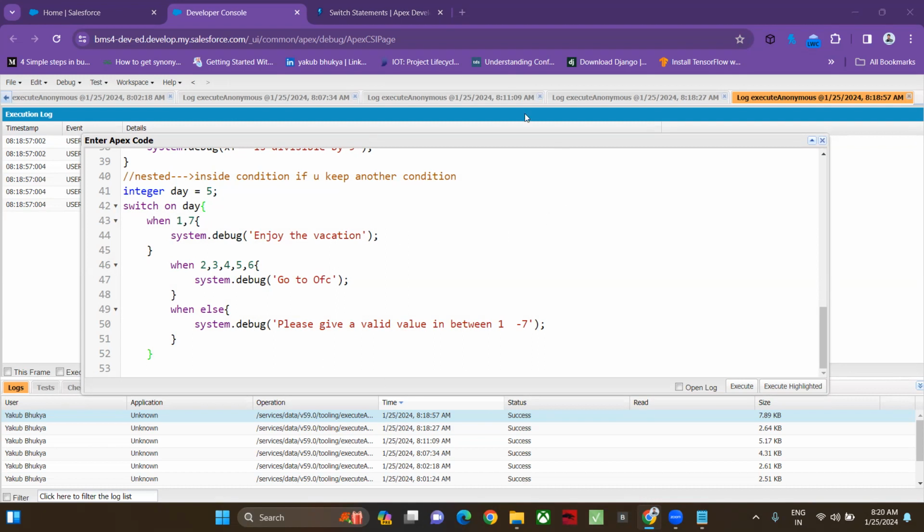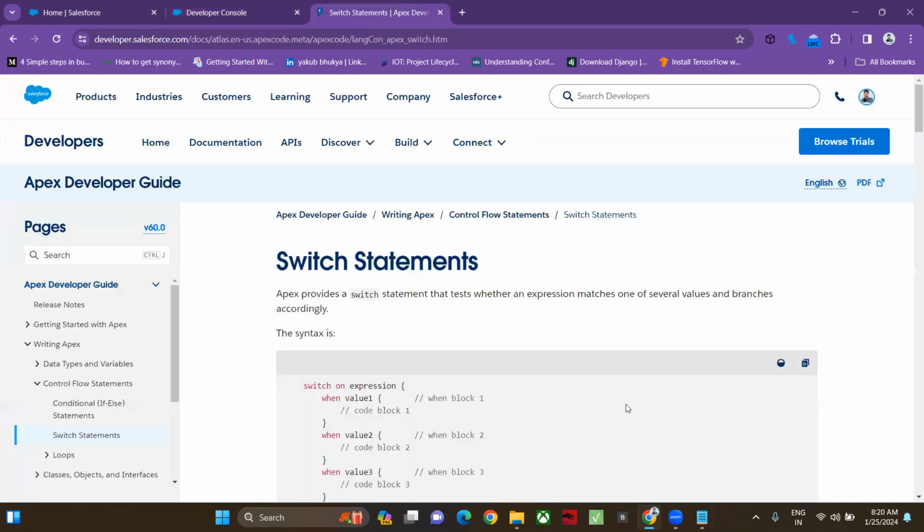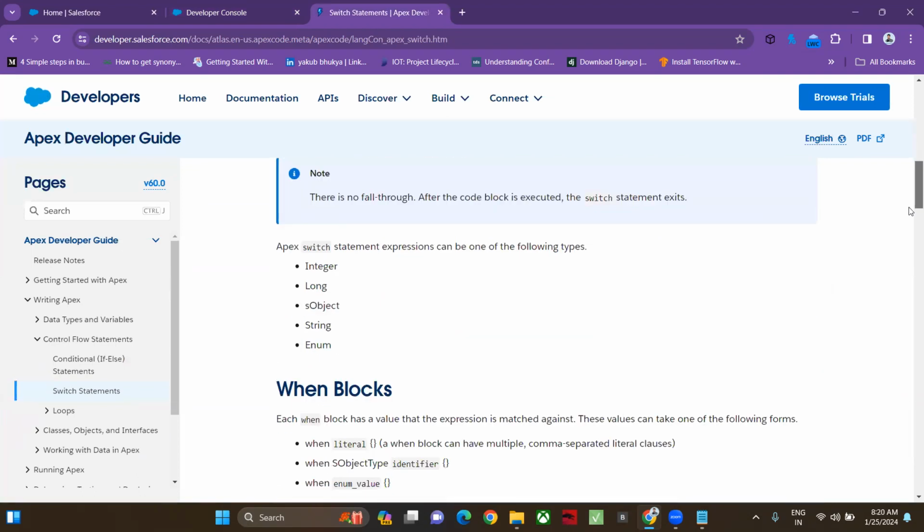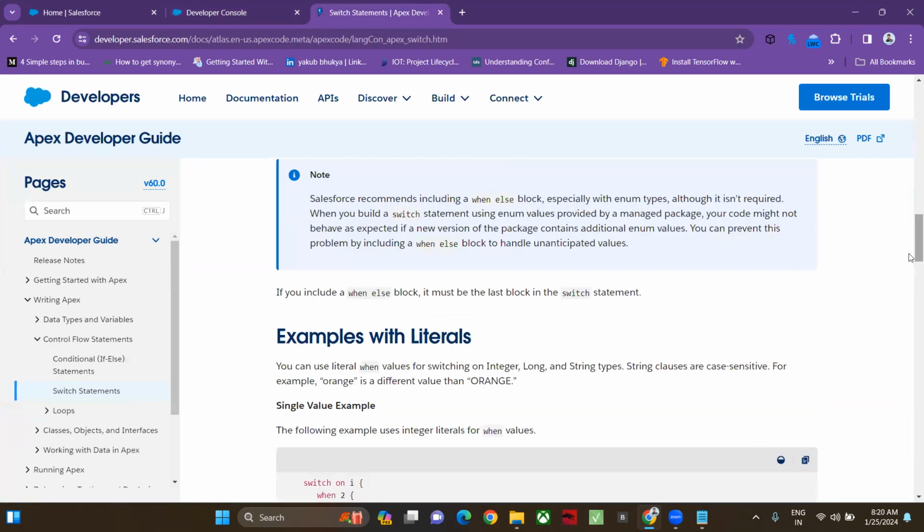Okay, we'll stop here. And in the next session, we'll discuss loops. We'll complete all the loops in a single session, so that it will be more comfortable. So please practice all these examples which are present in the developer guide, and try the examples which we did with the if condition using switch statements, so that you'll get to know in which cases we need to use switch statements and in which cases we should use if.